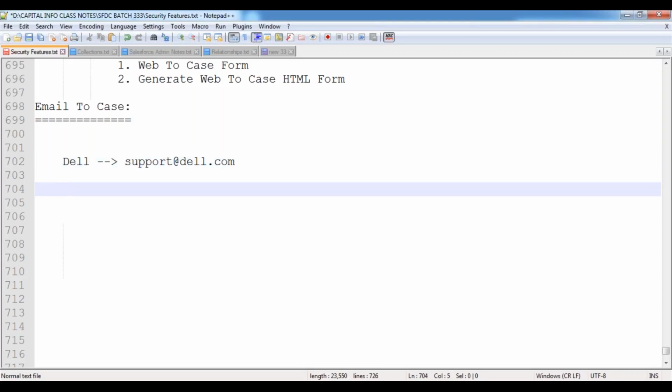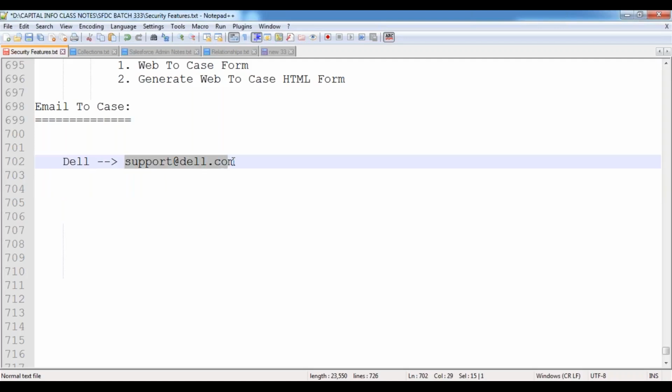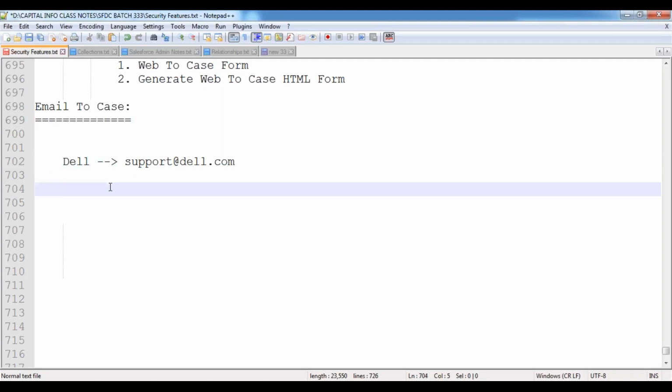So please send your email notification describing your problem to this email ID so that it will create a case record and then we can respond back to you. So they're indicating a support email address. By sending the email notification to the support email address, we can create a case record also. We can raise a complaint to the Dell people.